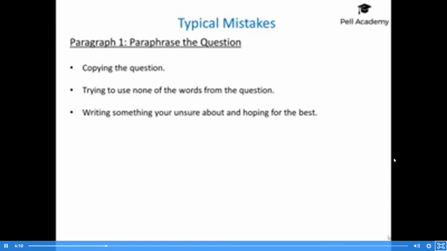Right, so some of you guys, it could be you've thought of a word that's kind of the same, but you're not sure if it's the same, so you just put it down and you say a little prayer, or you find that you're just hoping, hopefully, that this word is correct. You don't want to have this situation. If you're hoping, if you're praying, then go back and just take the word from the question. You're better off to make sure that you're doing it correctly instead of trying to paraphrase in a way that you're forcing yourself to make errors.